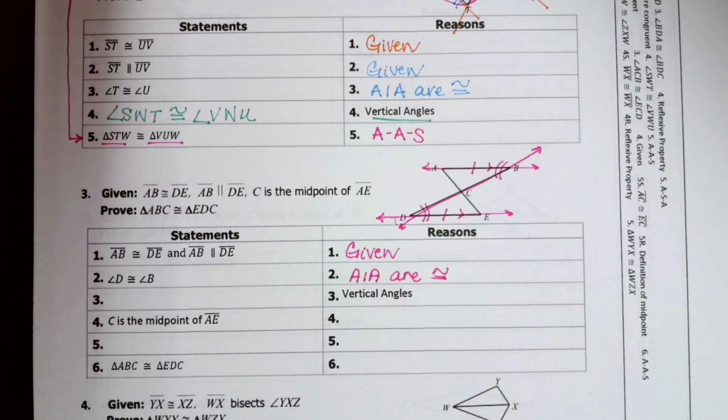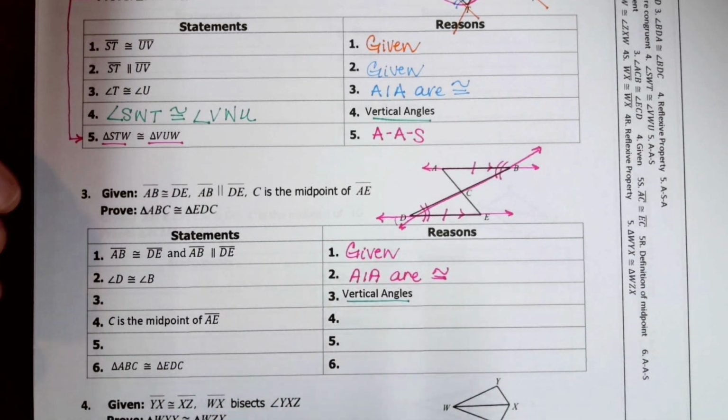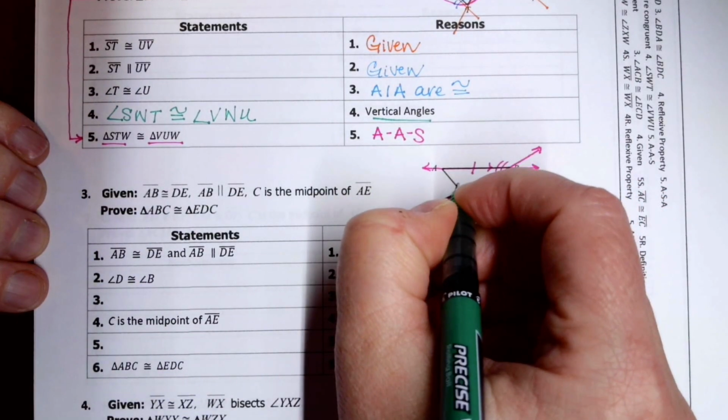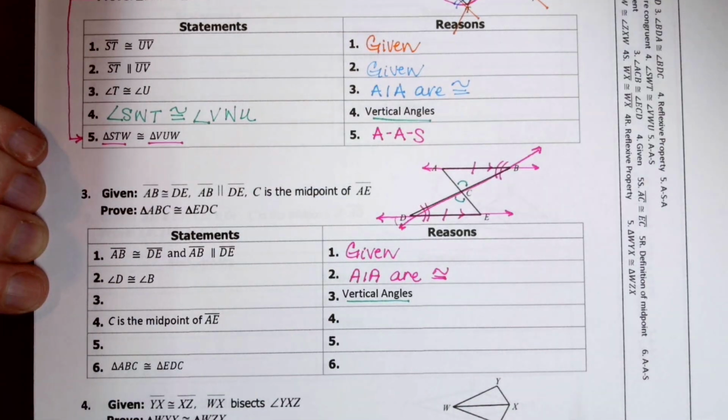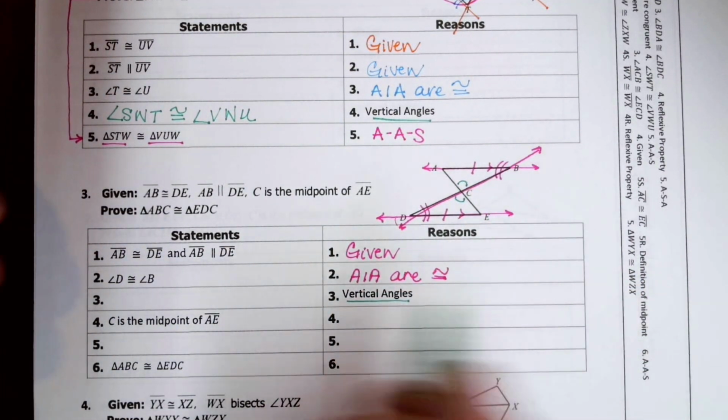Okay, so again, we've got a lot of different ways that we could go on this particular problem, but I'm noticing that what they filled in, what they want us to do next, is vertical. So again, my vertical angles come from an X. So you've got a vertical angle here. Now again, I've got 4 possibilities for an angle C, so I cannot use just one letter.